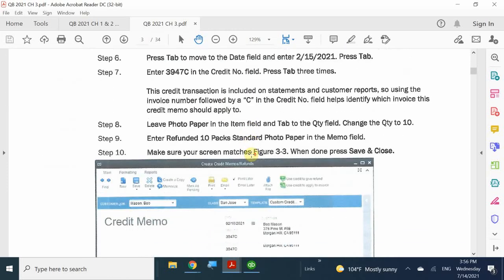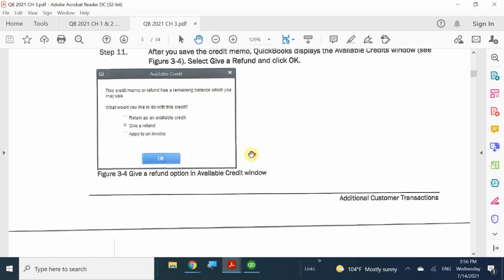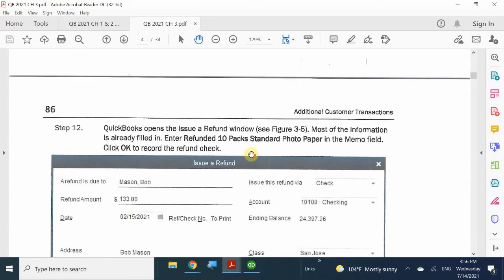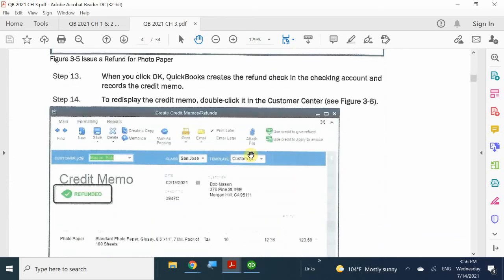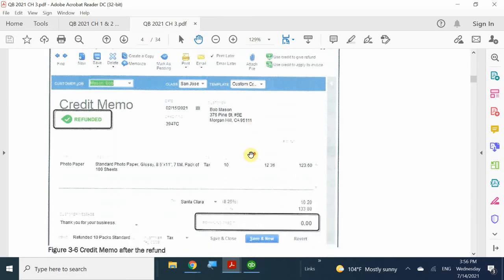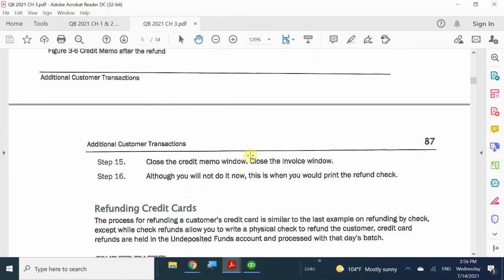Now, there's a couple ways that you can do it. This is going to be the longer way, just because in this example we don't have a paid service. If we did, it would be much easier to process, just write a check, and this paid service is obviously going to take care of it for us.